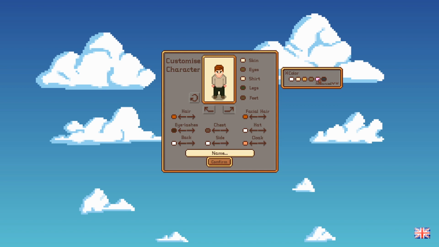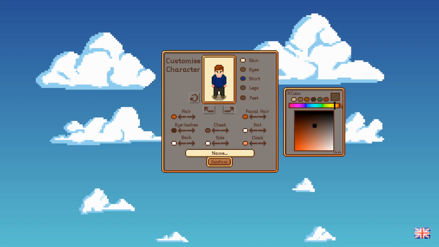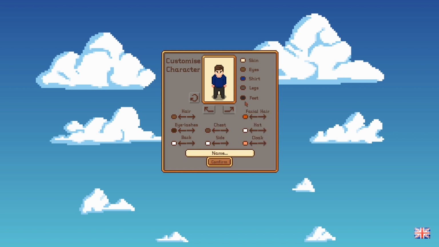Let's see. Sure. Let's do blue shirt, legs, like this. Like shoes. So yeah, here is our character customization. Hair. I have brown hair. Yeah, eyelashes are okay. This is a cross. So it really gives this game some Stardew Valley vibes. So yeah, chest. I'm okay with this basically.